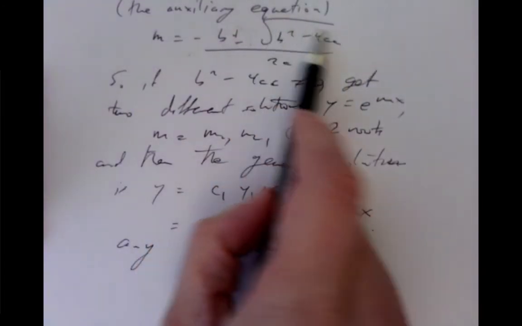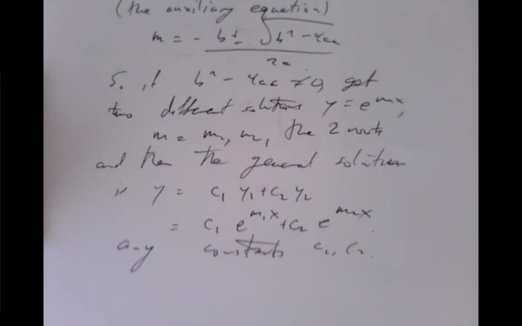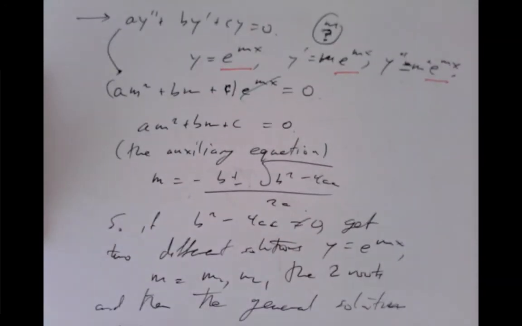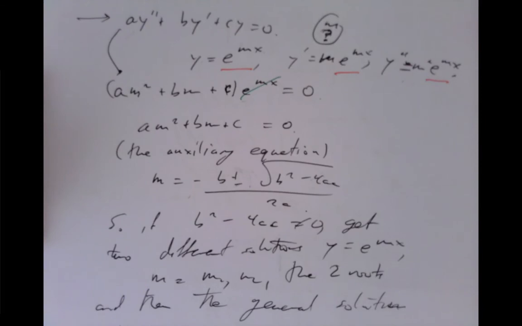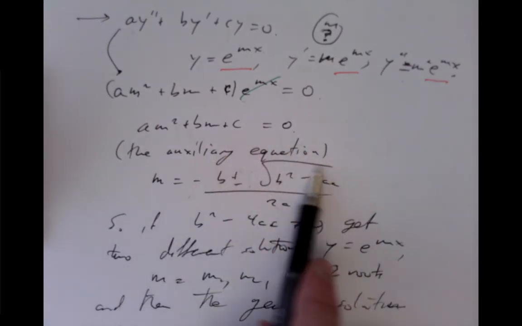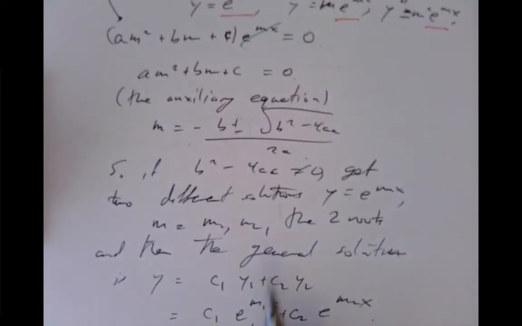If the discriminant is negative, there's a square root of a negative, so we are actually using complex numbers. So even though we have a real problem, we start off at the beginning of this page with a real problem about solving a real differential equation, in the process of solving it, we may be forced to use complex number quantities. That doesn't mean we come up with only complex number solutions. It may be that we can put those solutions together in some appropriate linear combination that turns out to be purely real.